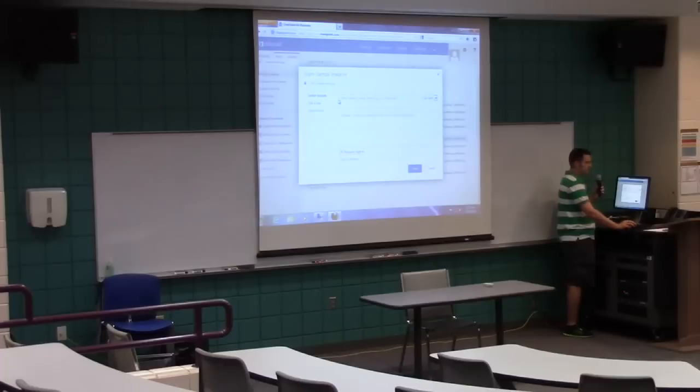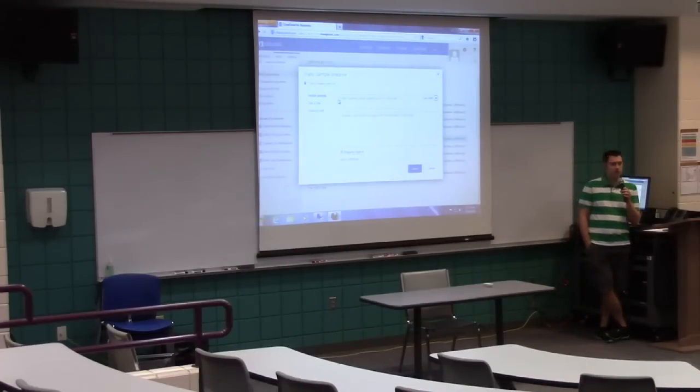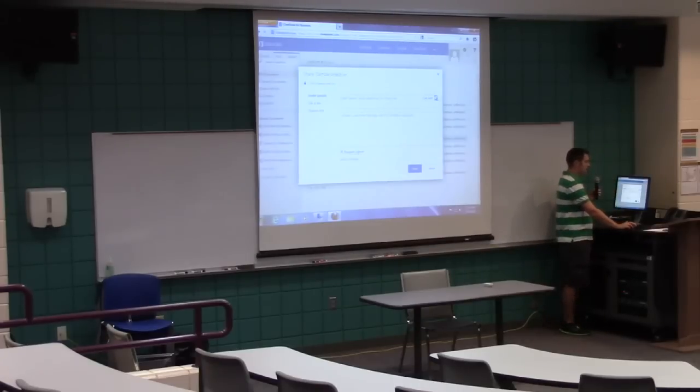The first default option is to invite people. So you can invite people directly from our global address book and share with as many people as you would like. Off to the right are the options. Okay, by default, the option is that they can edit. So if you send that to them by clicking share, okay, as soon as they get that link, they'll click on a link and they can open that document and start making edits to it. Okay, the other option is view. So if you're just sending a document to someone, you just want them to view it and not be able to make any changes, then do that option.